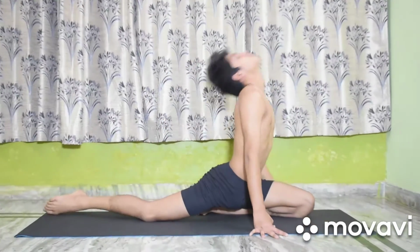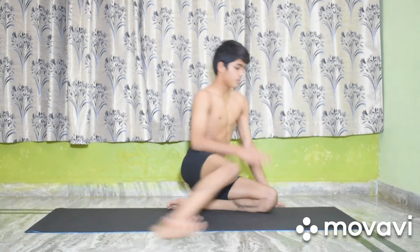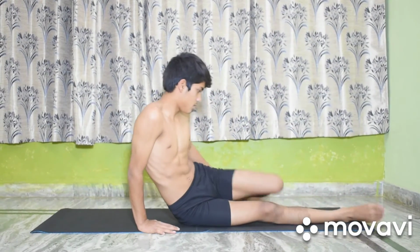Relax. Straighten the leg and sit in Dandasana.